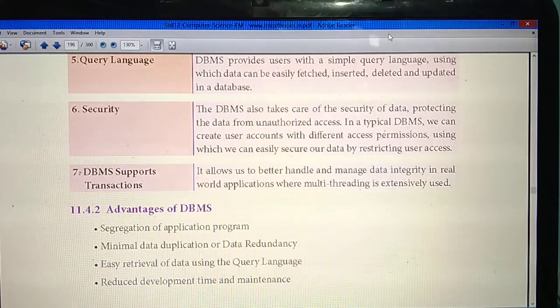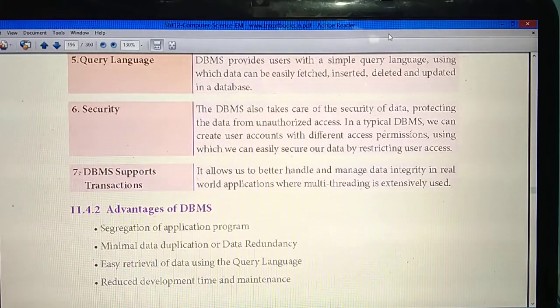Okay. So what do you mean by access permission? For example, in your mobile, one folder will be there. You can lock your folder also, isn't it? So in the way you are providing the lock, only you can see the data. If your friend needs to see the particular folder, and you give the password for that folder, only then your friend can open it, isn't it? That is restricting access. What do you mean by restricting? Only you can open. So if you give your password to your friend, only your friend can access. Understand? That is security.